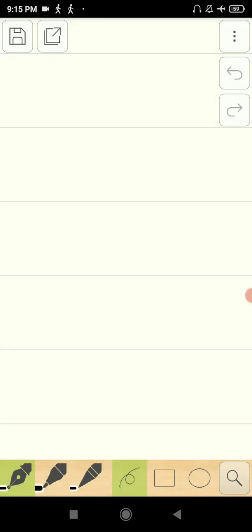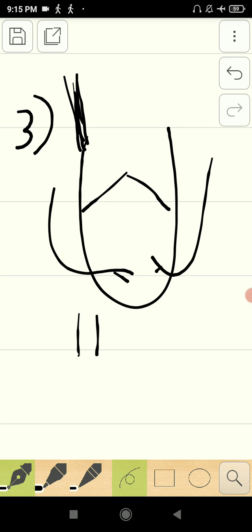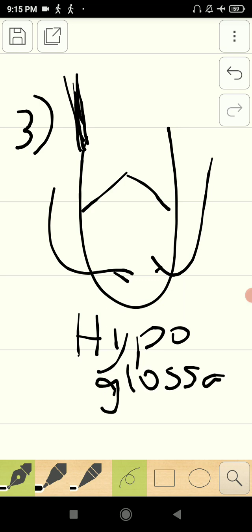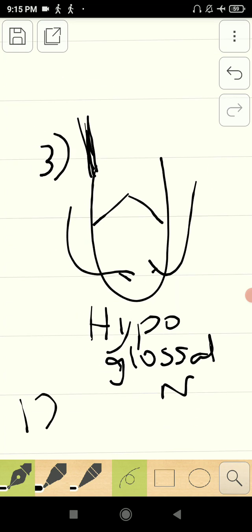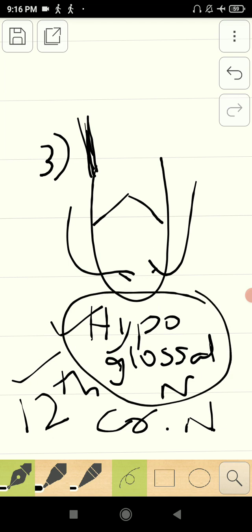Moving on to the next articulator, that is the tongue. All the muscles of the tongue, except the palatoglossus, which is already supplied by the accessory nerve, are supplied by one nerve which passes underneath the tongue. Underneath the tongue we call it the hypoglossal nerve. This hypoglossal nerve is the 12th cranial nerve. Whenever we want to pronounce lingual words, like L, if you want to tell L, you are using the tongue. Like la, like na, you are using the tongue for pronunciation of these words. You can try it out from A to Z. You can tell some words and see where the tongue moves. They are called lingual words. For all these words we use the hypoglossal nerve, also called the 12th cranial nerve, for its function or pronunciation. So this is about the usage of the articulator, that is the tongue.